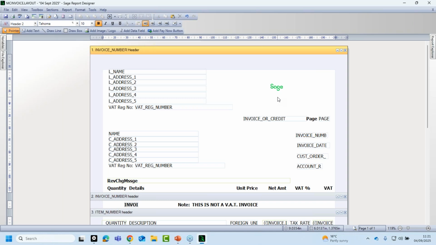Right, now if I was happy with that, I could just click off it and that's it done. But I want to resize it, I want to reposition it. So I click back onto it. When it's selected, it'll put these dotted boxes around it. You'll get the buttons as well. And if I just point at the corner, I can hold the mouse button down and I can resize that. Now, quite often you will find it's a little bit of trial and error with things like sizing and positioning when it comes to designing your logos. So get it to roughly the right position. And again, if you're happy with that, you can just click off it. That's it done. Save your changes.